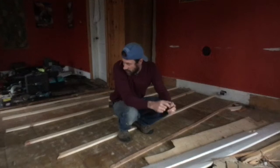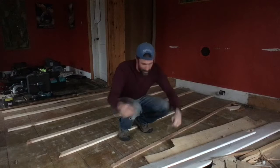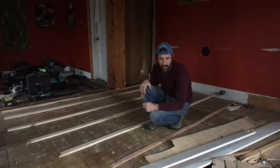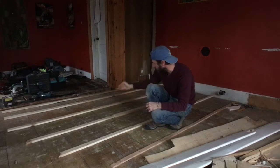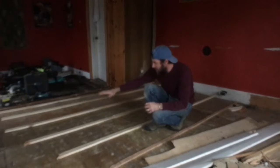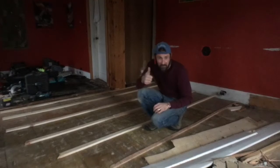I was laying in bed this morning imagining this job, and I decided that I'm gonna add some intermediary sleepers in here to prevent any kind of board wiggle, because I don't want these boards squeaking at all. So I'm gonna put a little extra support in between these sleepers, and then I'm gonna use the power plane to plane down and taper this to zero there and to zero over here. Getting to work.